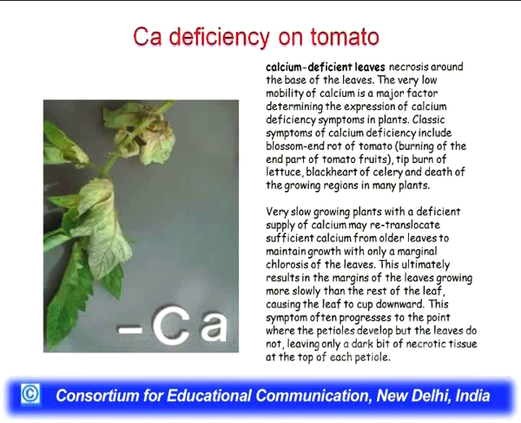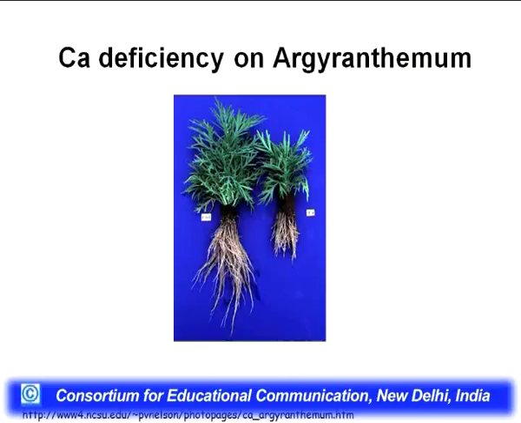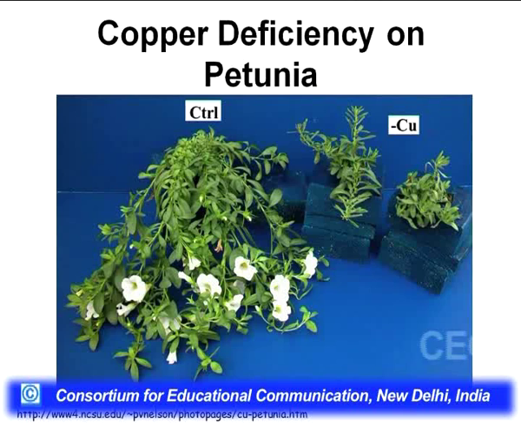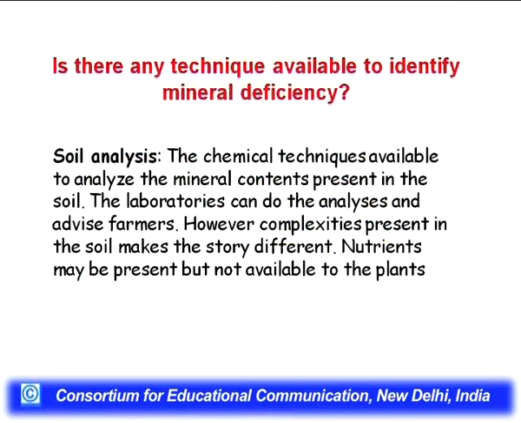Calcium deficiency leads to wilting kind of symptoms in tomato and other plants. Look at the argyranthemum, and you can see overall stunting of the plant without yellowing or other features. This is another, copper deficiency on petunia. Plants may look very small, but again, it may be very difficult to know the actual reason of deficiency by looking at the symptoms only. I have talked about quite many different types of symptoms, and some have a distinct pattern by which one can understand what has actually gone wrong.